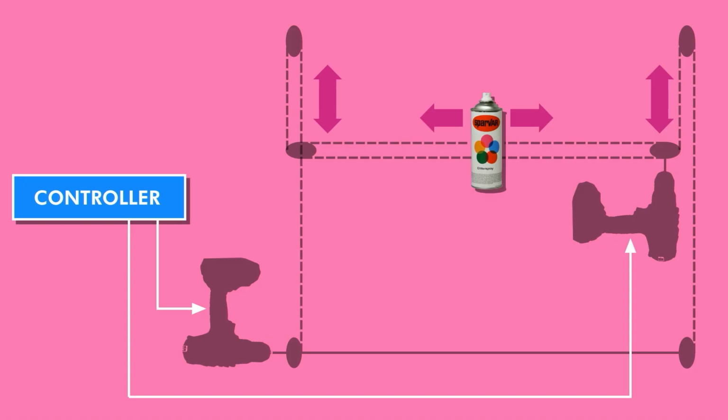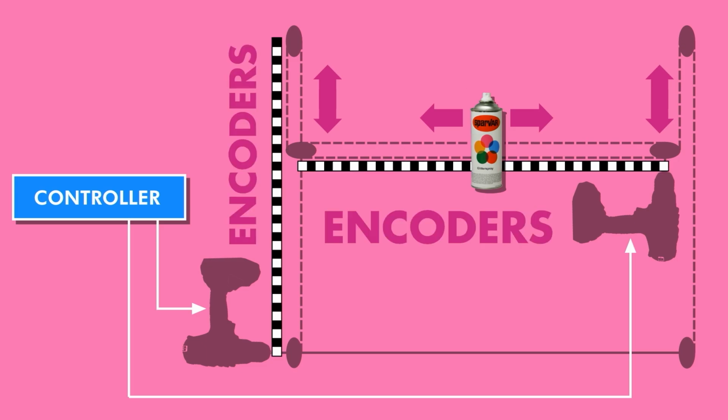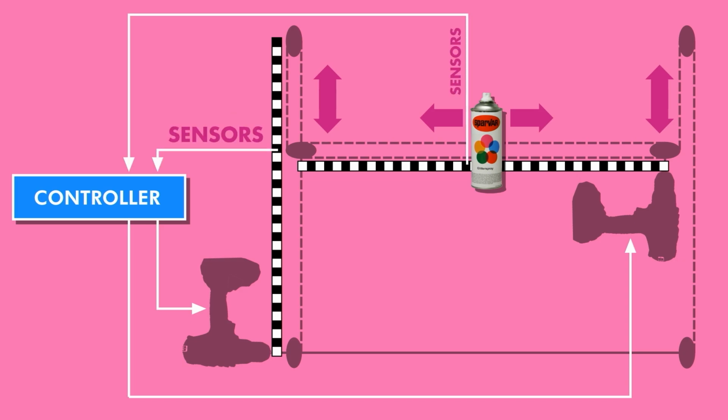And I used this to lift the first mechanism up and down, and that way I could move the spray can in all directions. But of course, I didn't want to do this by hand, so I had a controller that was operating those two motors. And then there's one problem, some might spot it already. The controller doesn't know where the spray can is located, so you need some sort of position feedback. I have used optical encoders. These are actually strips with black and white stripes. And then when you use some optical sensors, the controller can basically just count, and that way it knows where the spray can is located.